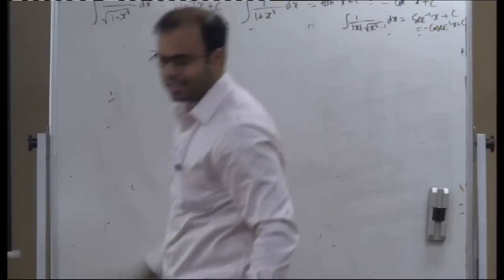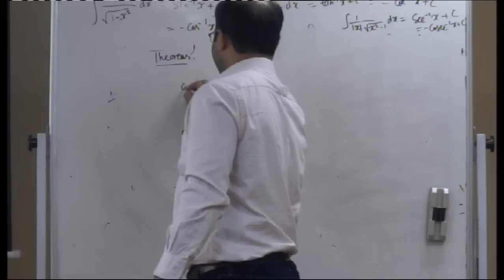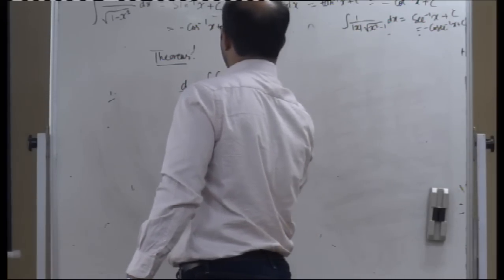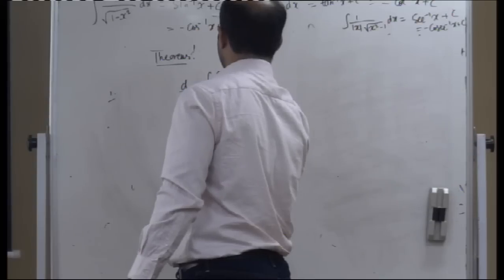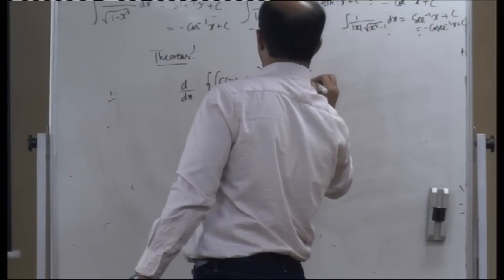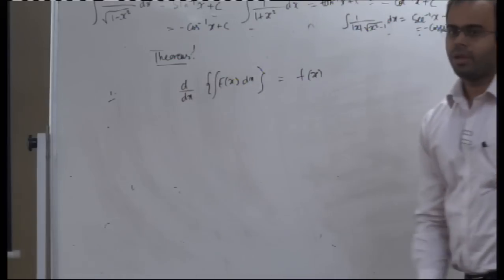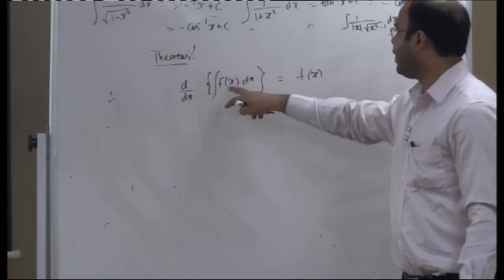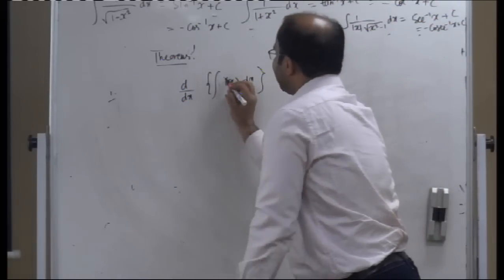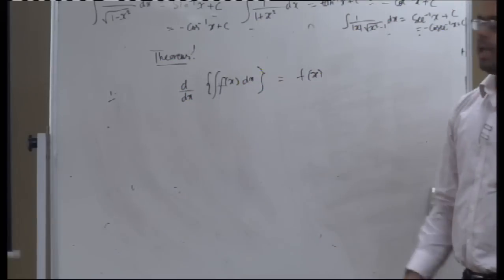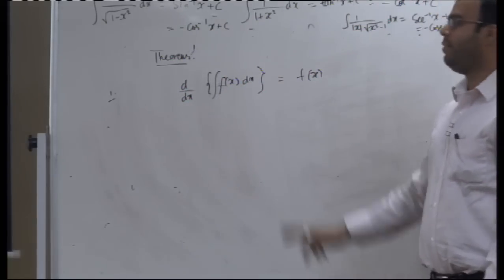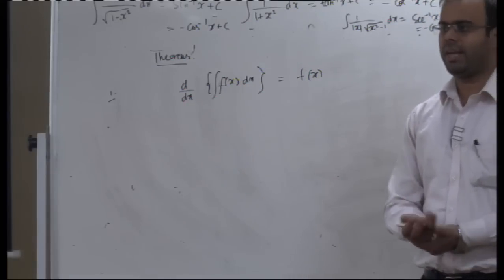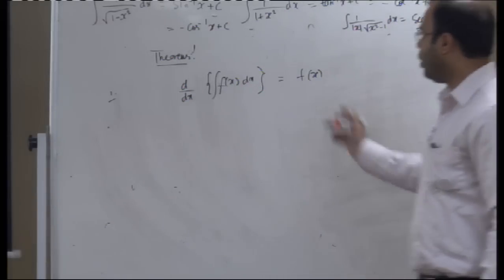The first theorem statement is, some of these are quite obvious statements, but still I would like to explain by proving one or two of them, so you will get an idea how this can be proved. We have this theorem that we have the integration of a function, let's take this as small f of x dx, and then we are differentiating it, and eventually we are getting the same function. First we are doing the integration, then we are differentiating it, and we are getting the same function. Now how can you prove this?